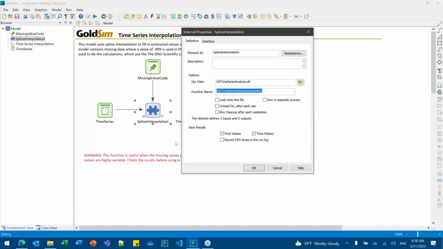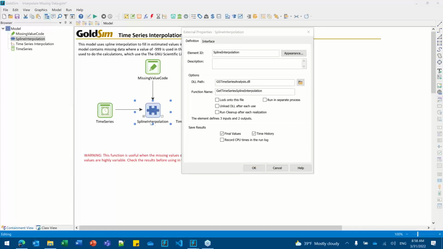Look at the very simple examples that we provide with GoldSim, and also our documentation on how to do that. But essentially what you will need to run this particular model is the model file and the DLL file as well, and then refer to it here like that. So I hope that answers your question.